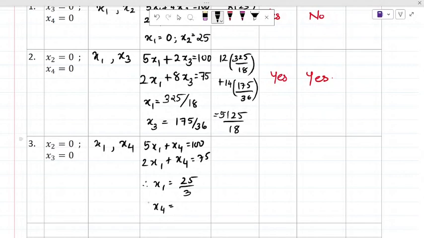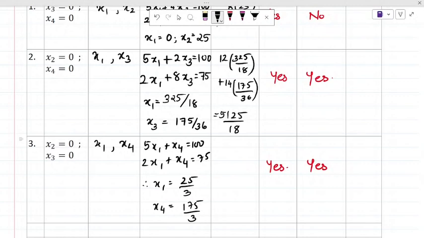25 and then 50, and then this is 175. Here you will get 175 by 3. Okay, so again, we are having a degenerate solution for sure. So here it is yes. Is it going to be optimal? Obviously it is going to be optimal. Let us see how. But is it a feasible solution? Yes, it is a feasible solution. Let us see what is the answer we get.